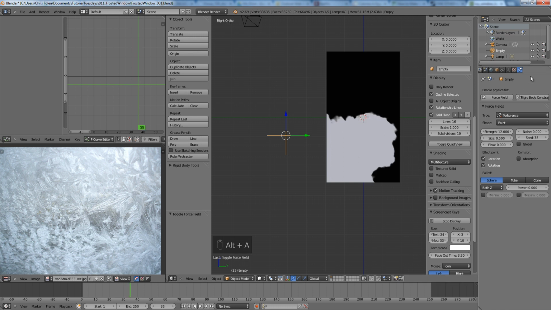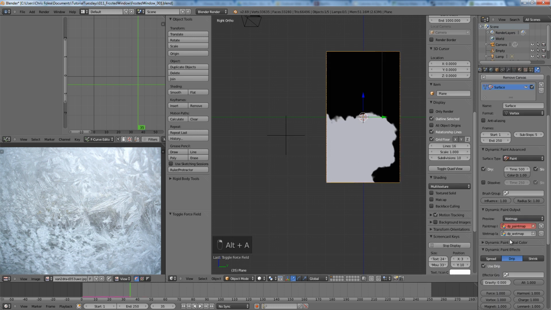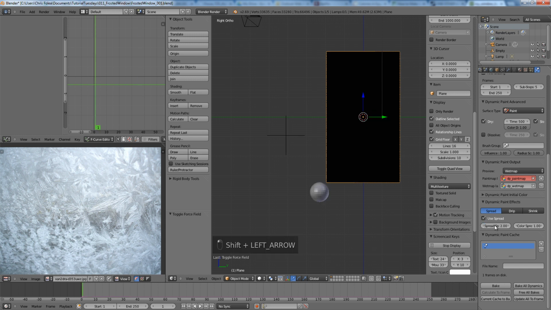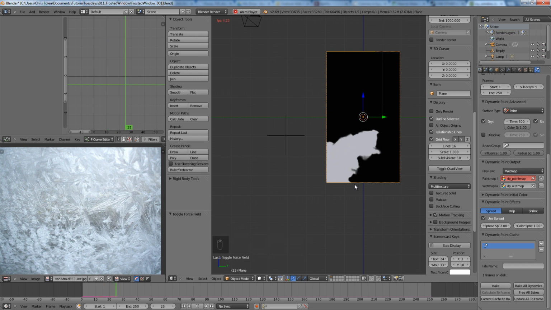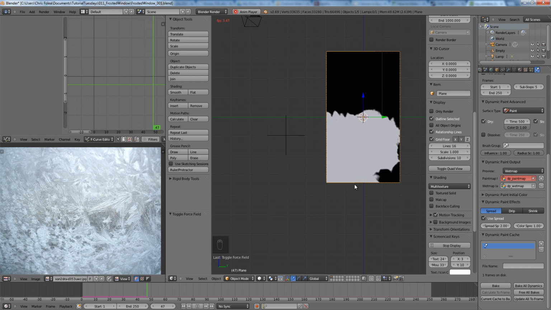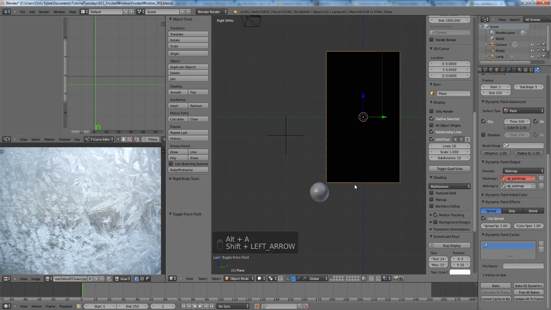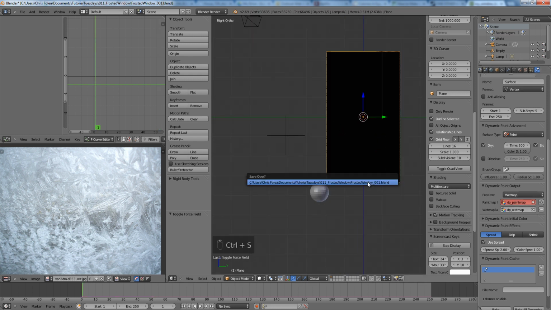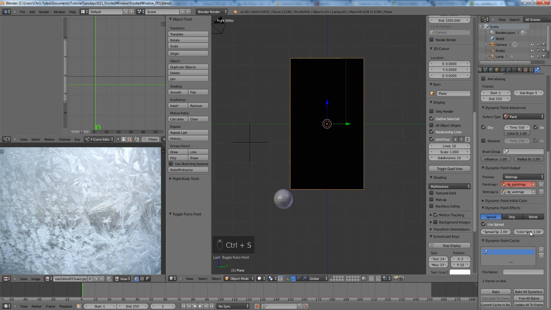We can probably also go ahead and take our spread and turn it down to 1 or 2. Let's go with 2 for now and see what happens. So now we get this cool frosty motion of it sort of spreading out. But that's not quite good enough. What we want to do next is add a texture to this to break it up even more and make it look even cooler. I'm going to go ahead and save just in case it crashes. And let's find out how to do the texture.